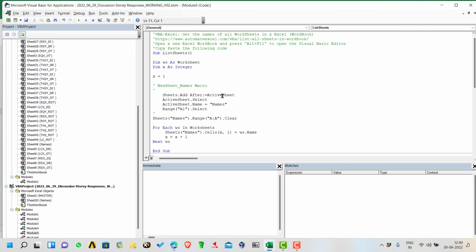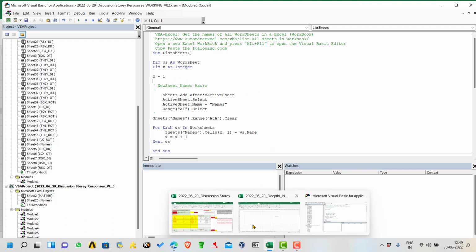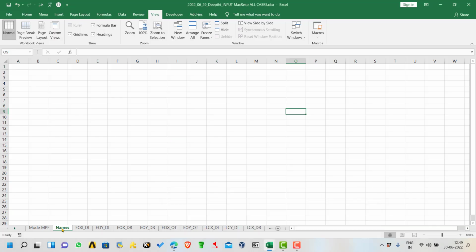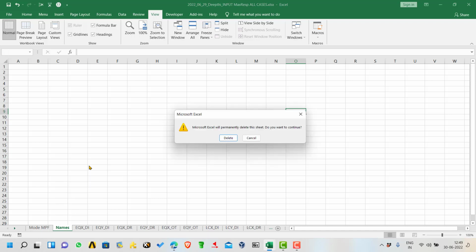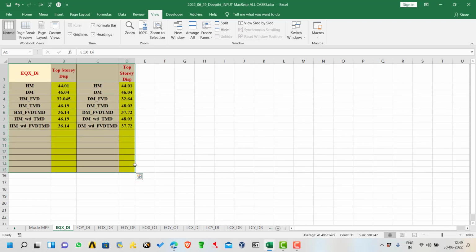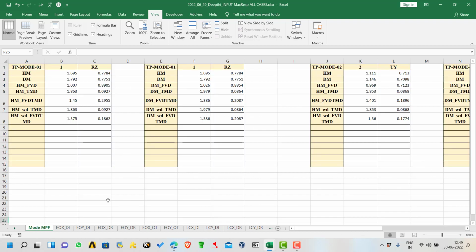Most of the time I've written most of the macros wherein whenever I click, this names sheet was missing, so the users were finding it difficult to know what had gone wrong, and most of them asked questions in the classroom or via email. Sometimes these VBAs are very case specific, and I'm not a programmer but a structural engineer. I use it for certain specific tasks, so it's very difficult for me to understand the question or to give immediate end results. Therefore I found it very safe to answer by giving a complete solution, by understanding most of their questions.